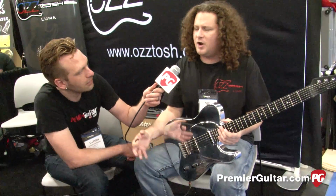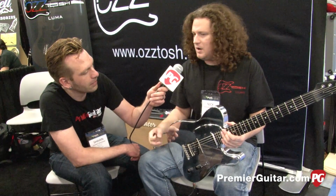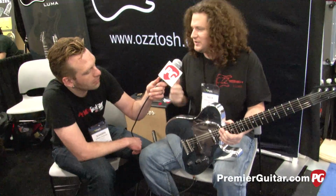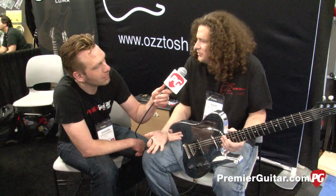I know that there have been other builders and makers, but they hadn't used this kind of quality metal. And we didn't know what the tonal resonance would be like, the timbres that we would get. So we just started throwing everything in, from jazz pickups, single coils, humbuckers, whatever we got, just to see what we would have. And each one of them ends up having their own sounds. Just like a wood guitar, you can get 100 of the exact same guitar off the line, and every one of them is going to have their own nuances and sounds to it.